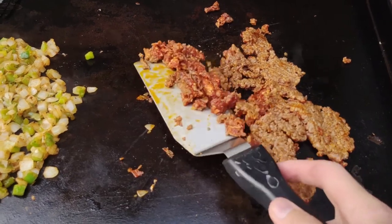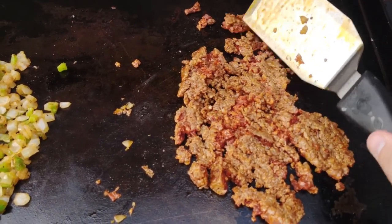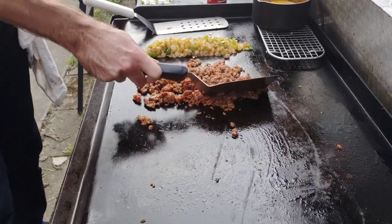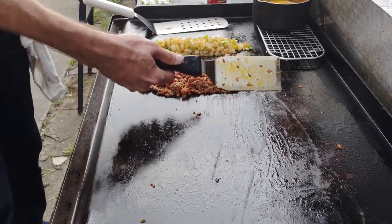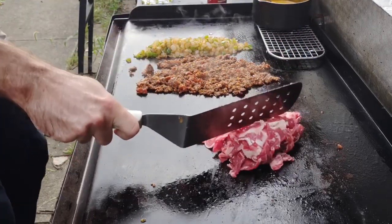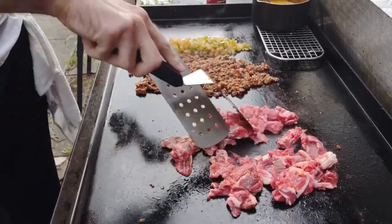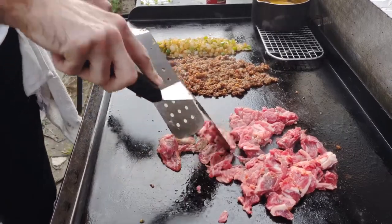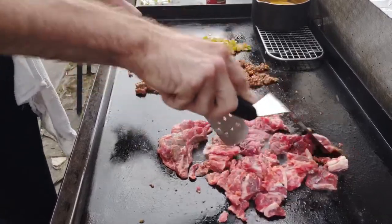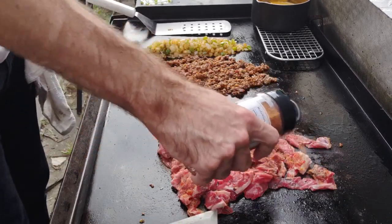Here goes chorizo, peppers, onions — that's why it's like a Mexican cheesesteak. It's got his Grande Gringo seasoning. Cook up your chorizo, chop it all up. Once it gets nice and cooked, we're going to move it over the peppers and onions into our warming zone. Then we're going to follow all of that up with more meat — because apparently we don't have enough with the chorizo. There's our shaved beef because it is technically a cheesesteak. Put down that shaved beef and break it all up. Still going to hit it with more of that Grande Gringo.